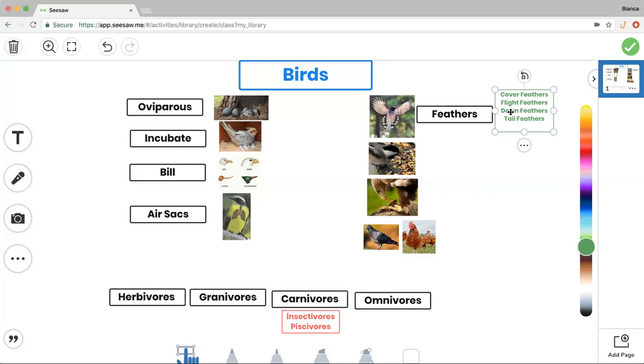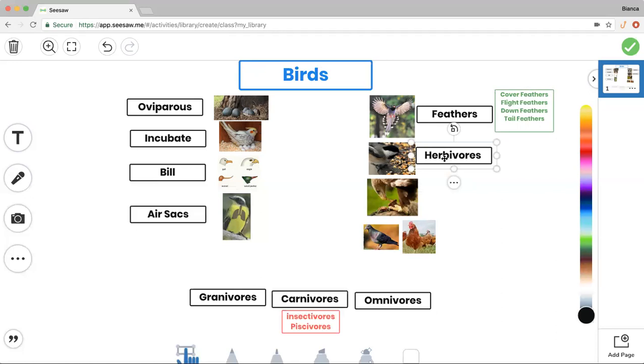Now we're going to move on to talking about birds, what they eat, and then we're going to talk a lot about their bills, their beaks. And we know that beaks can come in all different sizes, and it just depends on what they eat. Now, birds can be herbivores. What is an herbivore? We learned a lot about herbivores when we were talking about dinosaurs. So an herbivore means that they're not eating meat. So birds that are herbivores eat a lot of plants, grass, and seeds and grains. Now, these birds have very short, strong beaks, and they need very short and strong beaks so they can be able to crush the seeds open and to get the grains that they need to eat.